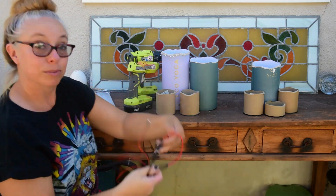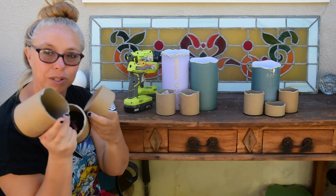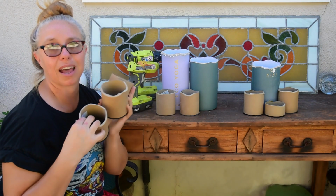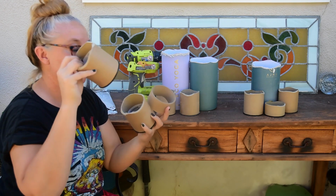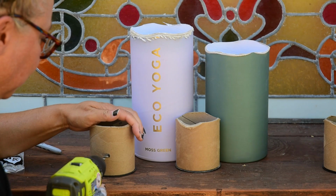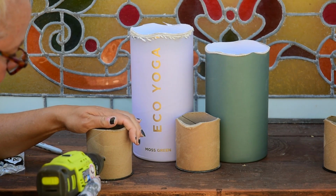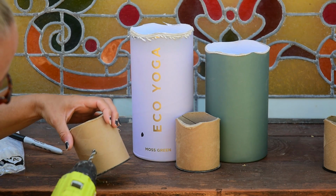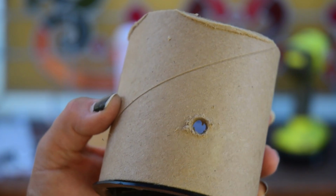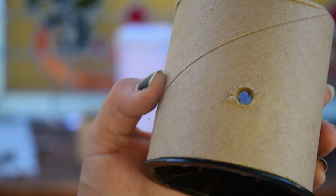And the other ones, which I have a ton of, these right here, the small and big little ones, are going to be the ones that have the battery operated little candles inside. So we're going to make a mold for those, so we can just sit those in there and be done, and you can put them anywhere you want. There's the hole. So I match it up with the other one, and then I can feed all the wires through all the candles so they all tie up in the back together.